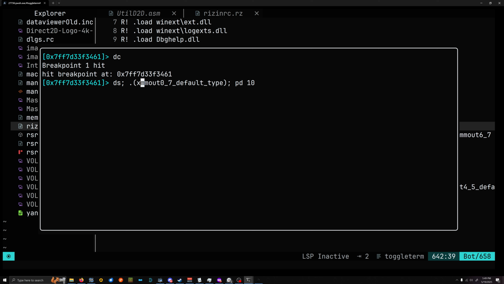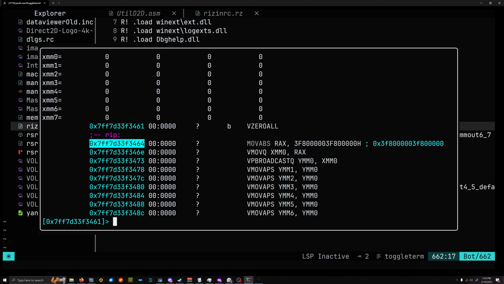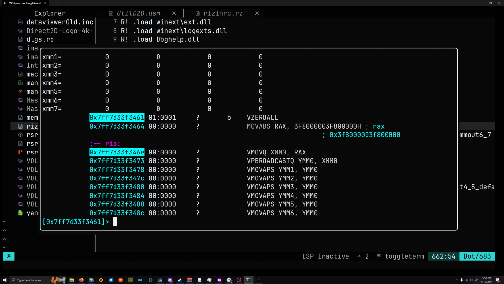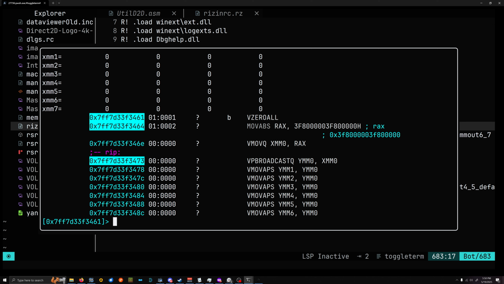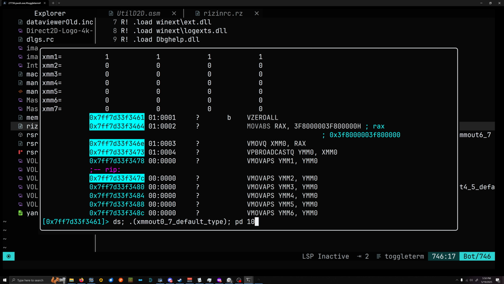This is the macro from the file. This just shows the next 10 instructions. This just steps through to the next instruction. So if I hit enter here, it shows the registers at the top, and then it prints out the next 10 instructions. What's great about this, and I didn't expect this at all, is that it actually keeps track of where the instruction pointer is relative to where you started printing the 10 instructions, which is very cool. I did not expect that at all.